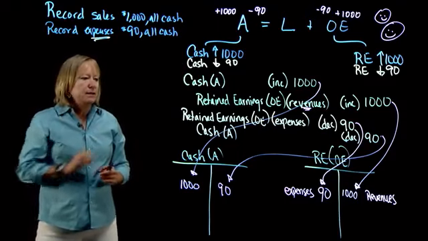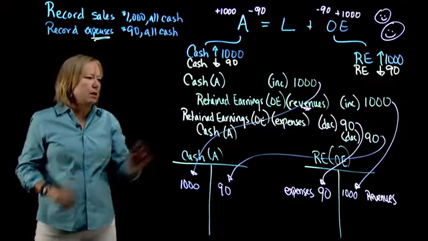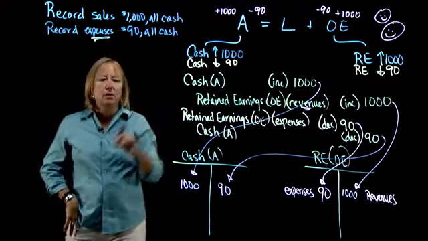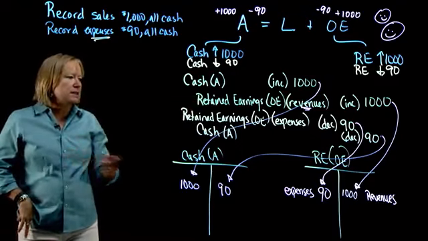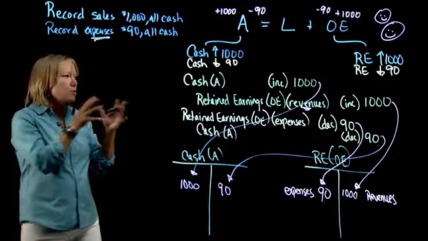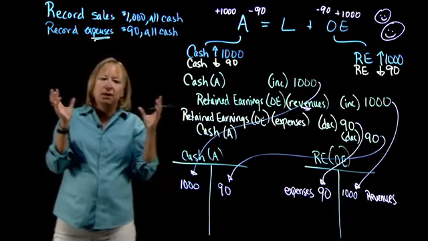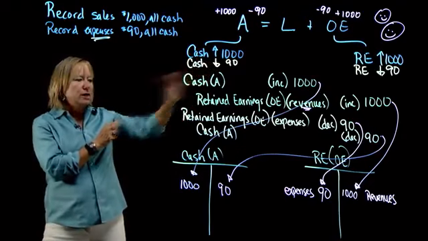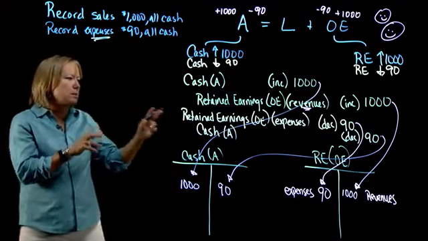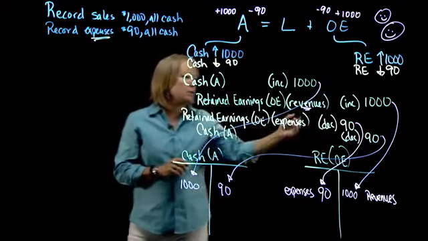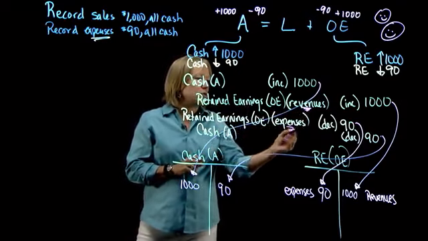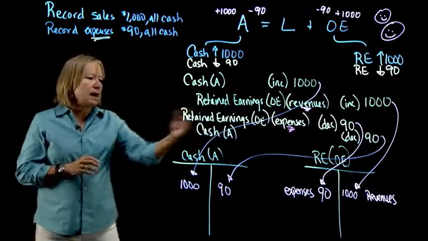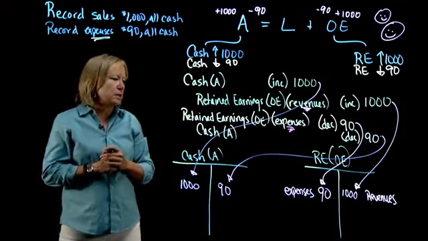The slightly tricky part here is that we're going to record these revenues as an increase in retained earnings and record the expenses as a decrease in retained earnings, because we're trying to make sure we're seeing the effect of these transactions ultimately on the balance sheet equation. So each of our journal entries will be recorded to balance sheet accounts. We'll be making a notation about the source of that entry, revenues or particular expenses, out beside our indication that it's an entry to the retained earnings T account.